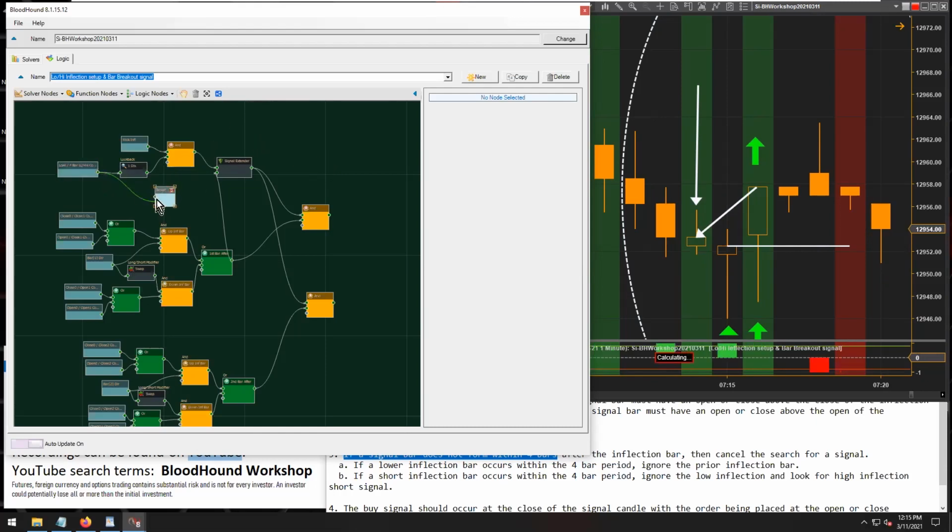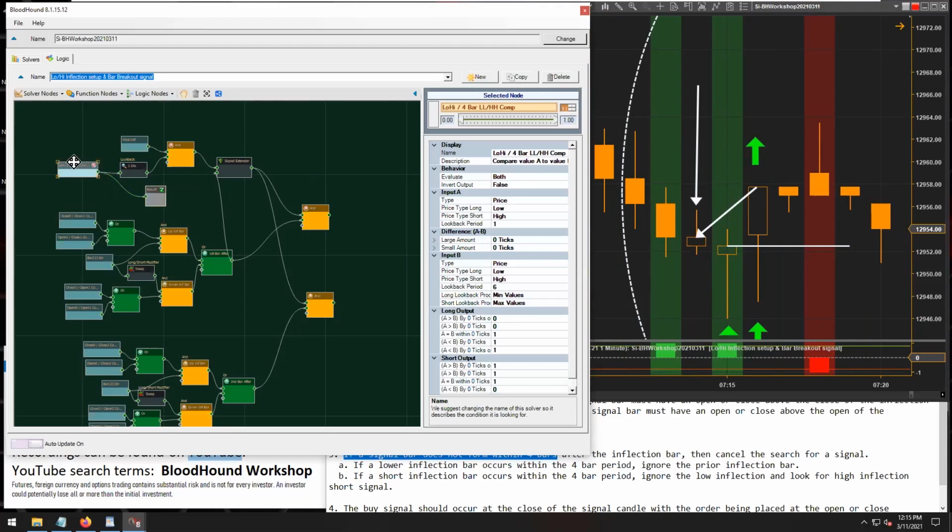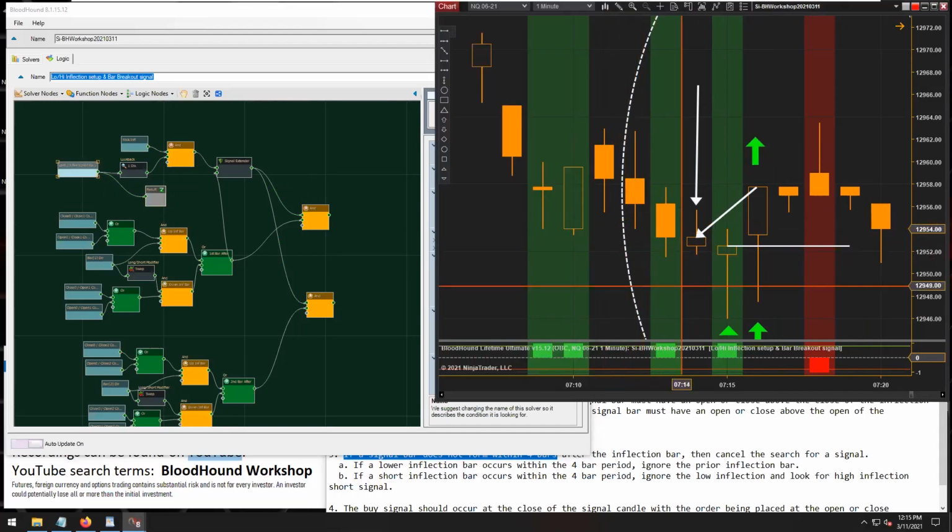So this node back here is finding lower lows, which is kind of the qualification for an inflection bar.